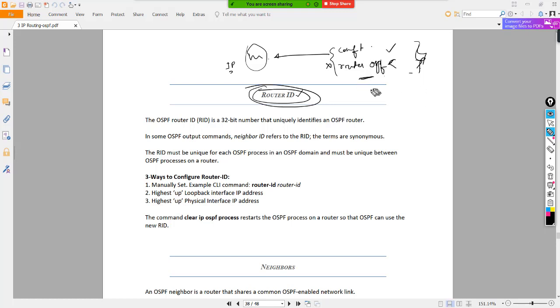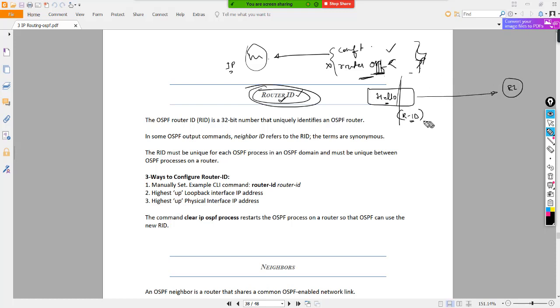Now that's your basic building block for your hello packet, right? So what is your hello packet consisting of? It's consisting of router ID. Now if you don't take care of router ID, how is the OSPF process going to come up? So while bringing up the OSPF process, make sure you have a router ID, so that this router ID becomes a part of the hello packet, which will be sent to the second router.